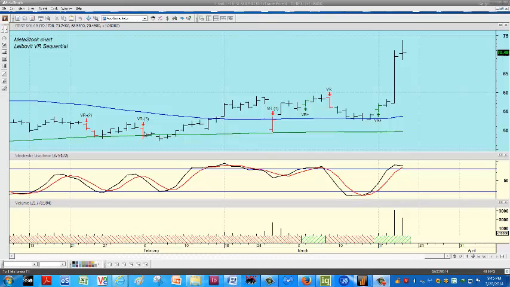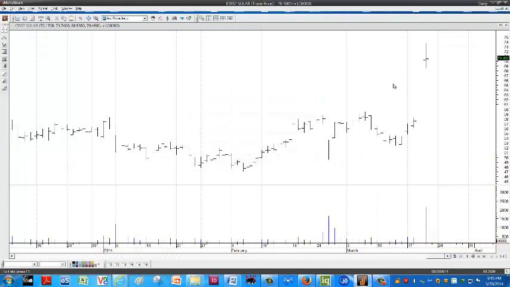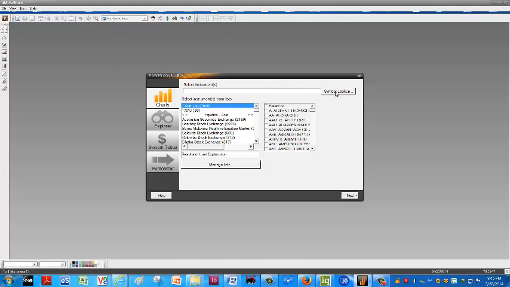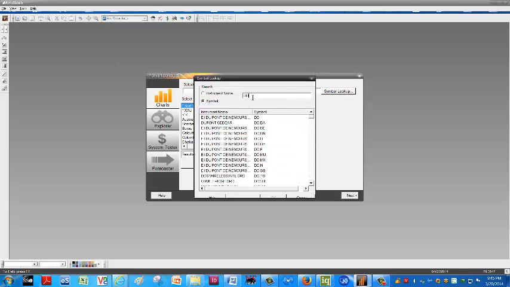Here in a negative VR way back on February 3rd, we would have taken the trade. There was some nice follow through for a couple days. Stochastic was in a downtrend, and the same pattern here back on January 23rd: stochastic's in a downtrend, you got a negative VR, and you get a nice couple day trade. Now this is a pretty volatile stock, so you're getting more than a point or two on some of these trades. So let's also look at 3D Systems this morning, which is the other one I was going to focus on. So we have to look up the symbol, and here we go, 3D Systems.